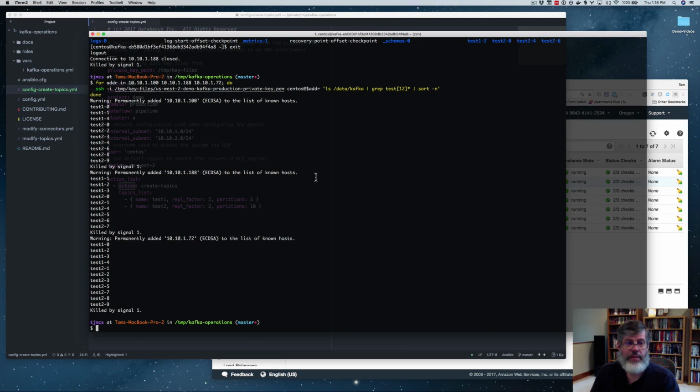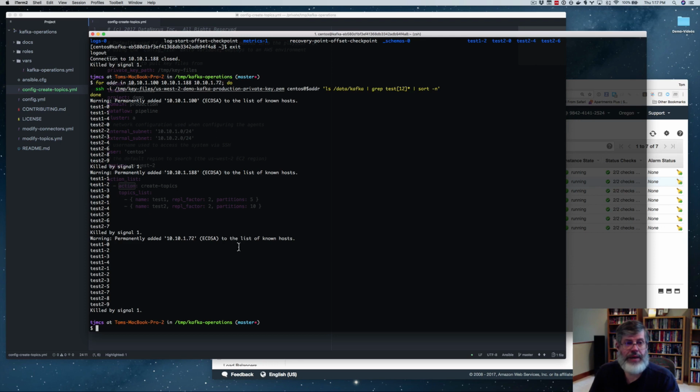That's the strategy that's taken by Kafka in terms of maintaining the partitions across the clusters for the various replicas. So each of the partitions is replicated twice. You can see 0 here and here for test 1. You can see 1 here and here for test 1, partition 1. You can see partition 4 appears here and here, but 3 and 2 are both on the third and second nodes. You get the idea.